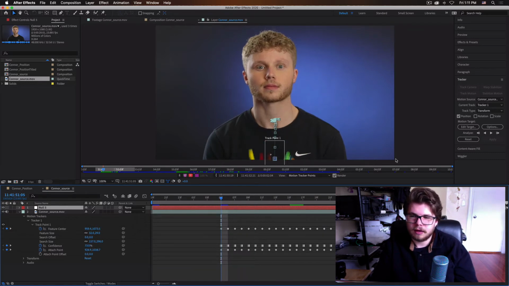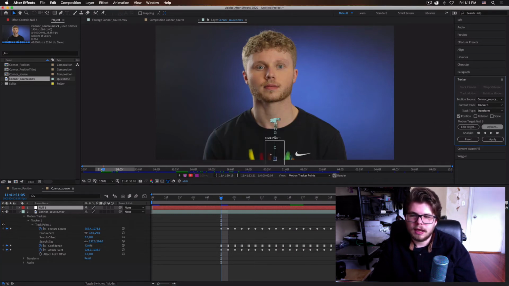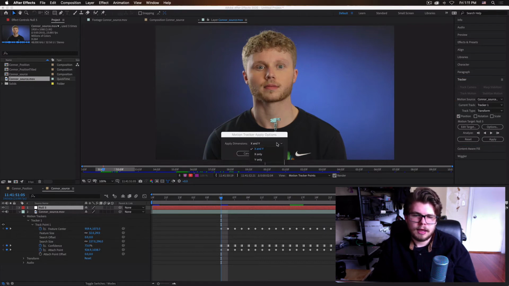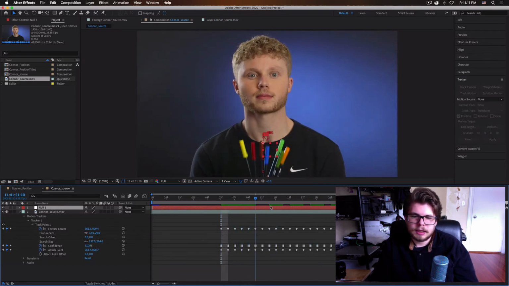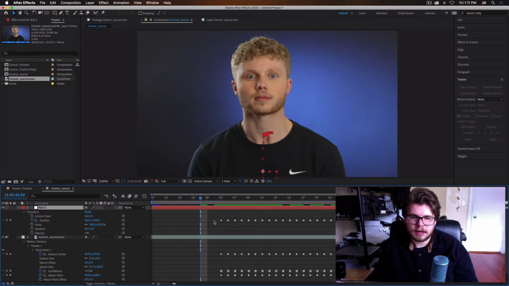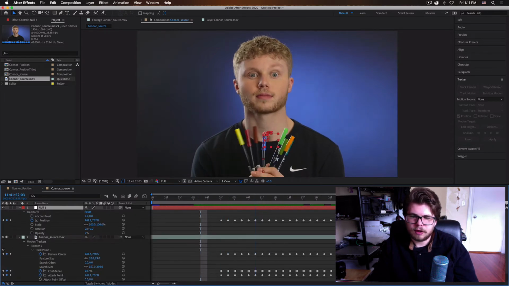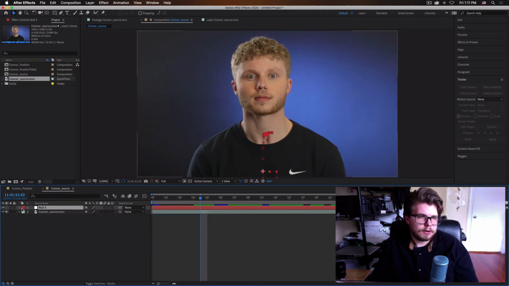It'll just be a lot faster this way. So the next step will be to edit the target, and you just want your target to be your null layer, and hit OK and then hit apply, and it'll give you a drop down determining whether you want your X and Y axis, your X only or your Y only. In this case, I want my X and Y axis because I want that natural back and forth motion. And so that applied to my null object, and if I drop that down, we'll see identical keyframing information here. And so I can drop that out, and I don't need to pay attention to that.